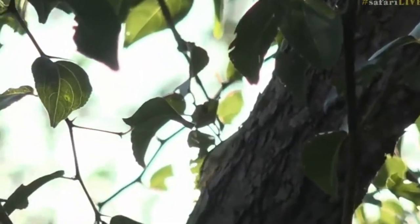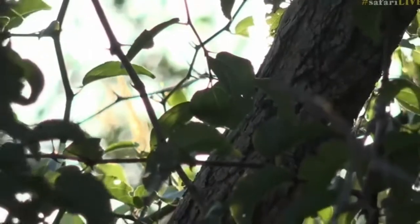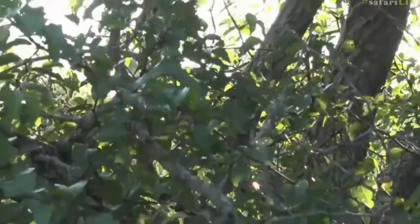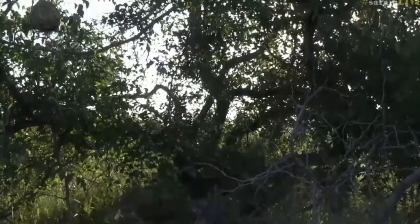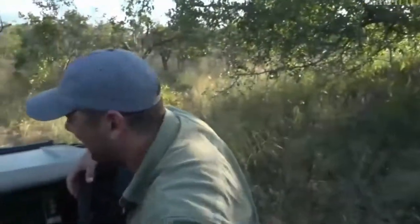Well done Craig for following it — you can see that beautiful head very very clearly. I think it's going to disappear shortly. As Craig comes out slowly, just have a look at this thick tree we found it in. Look how it disappears there. It wasn't a very big snake — probably only about this big. That little vine snake was very very small.